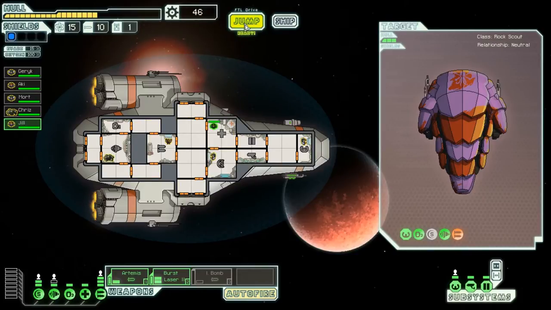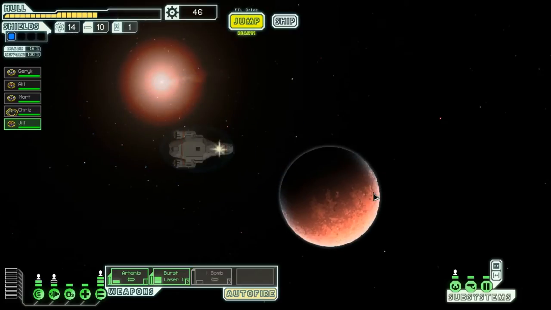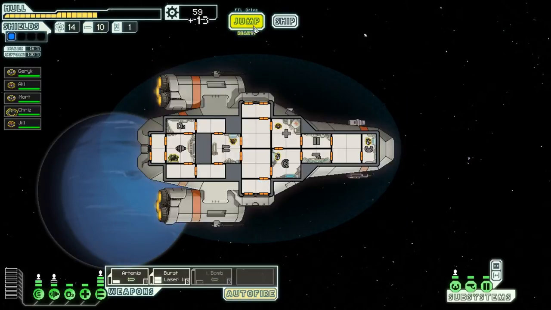Maybe we'll get a transporter or something. Maybe. Store or distress beacon? I kind of want more scrap before I go to the store. I'm going to actually go over here and then maybe go to the store and then maybe distress. So again, you kind of want to go to as many locations as you can within a sector. Oh, cool. Okay, another drone, system repair drone.